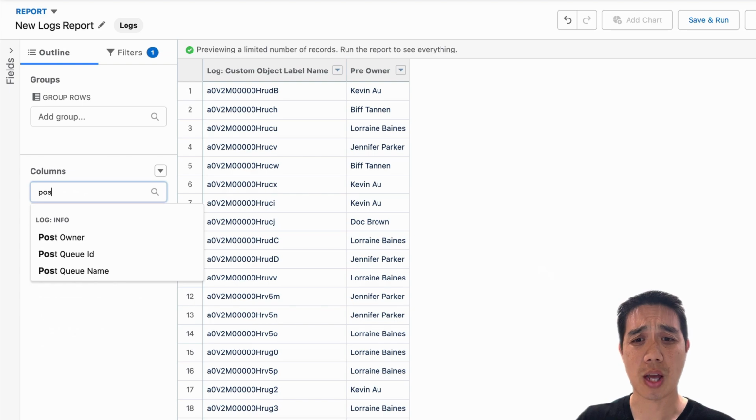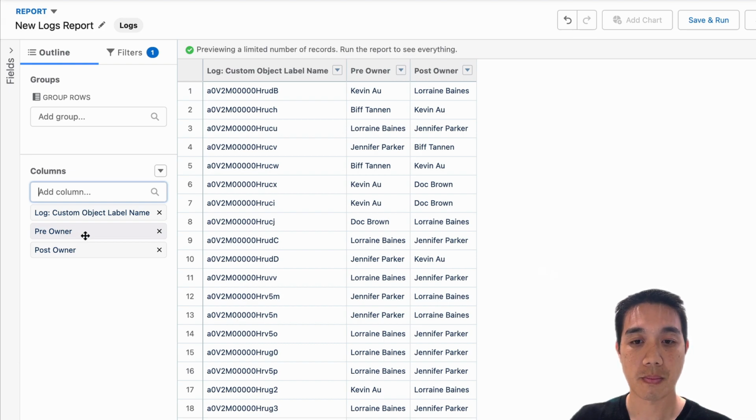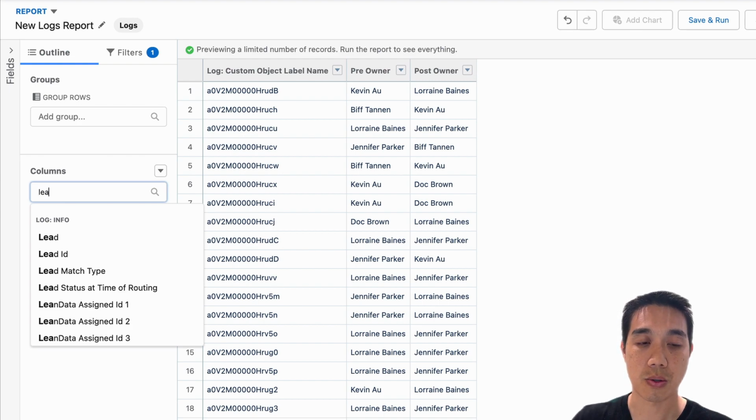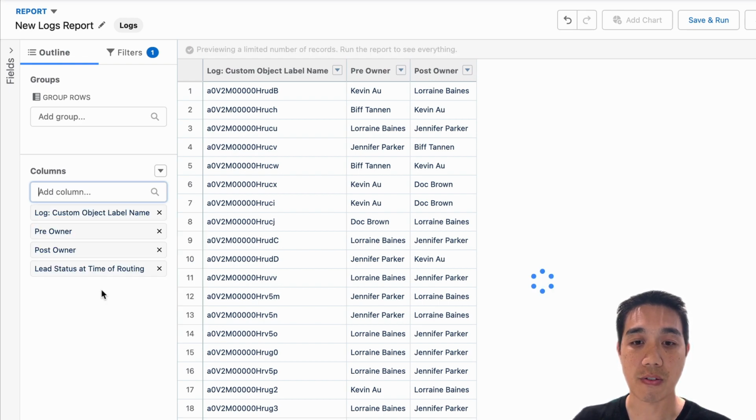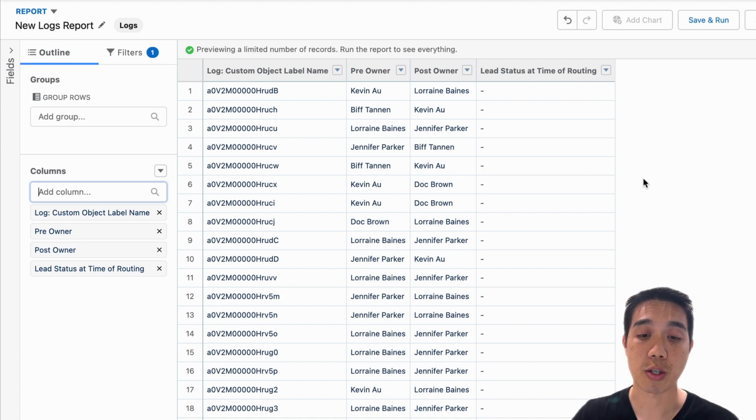Actually, whatever fields are available on your typical audit logs, you can also pull into these log reports as well. But crucially, you can also add in your custom fields. So the Lead Status at Time of Routing field we just created, I can pull that in. And of course, it's going to be empty here because I just added this field. So no log records will have this populated as of yet, but moving forward, it will.